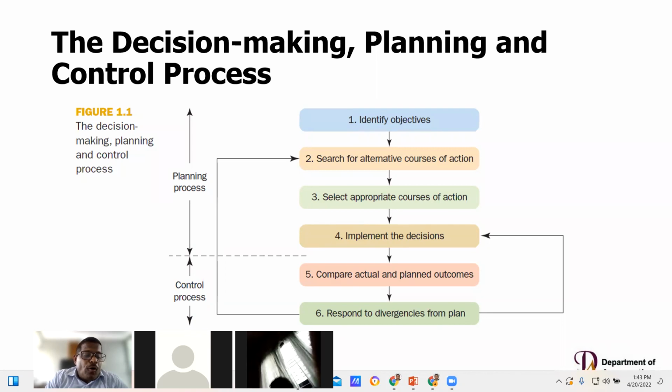That's kind of alternatives. Okay, anyway, search for alternative courses of action. As I told you, when there is a problem, when there is an issue, when there is an expectation, when there is a target, to achieve that target, there is not only one way, there are so many alternatives, so many paths. So as management accountants, the management team in the organization should be in a position to identify alternative sources, alternative courses of action.